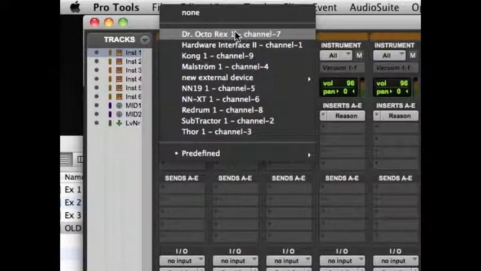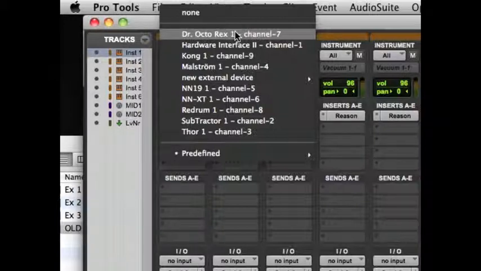Now, you'll see hardware interface. The hardware interface actually won't count, just FYI. And these channel numbers, make sure you're with me on this, these are MIDI channel numbers. These are not track channel numbers or output channel numbers. These are MIDI channel numbers. If you wanted to set them to specific channels, you'd have to route specific channels to be the input for it. But since we're doing all, you're just using one controller, and that one controller will record to those specific channels. So you're going to select in order your list.